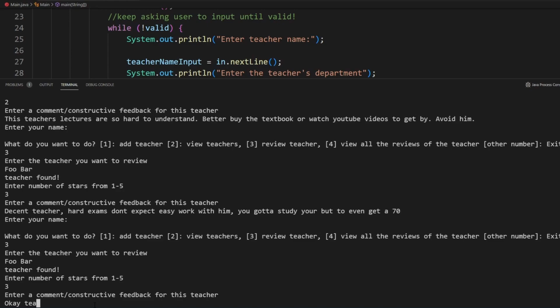Okay, teacher, you may need to hold the rope, or else you will fall behind, as he won't help you a lot.